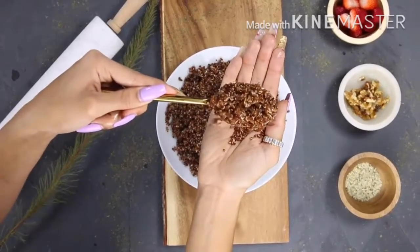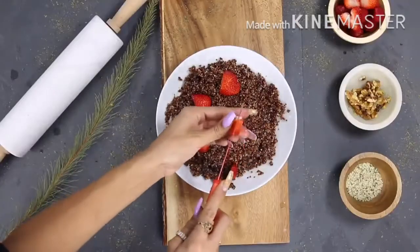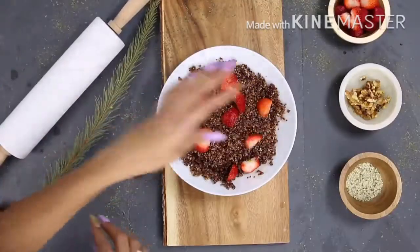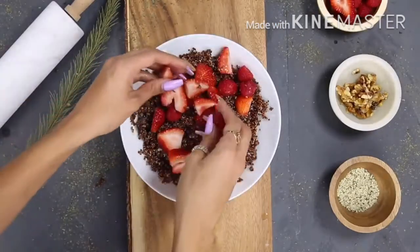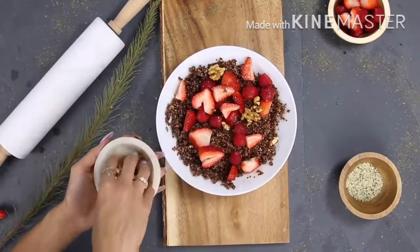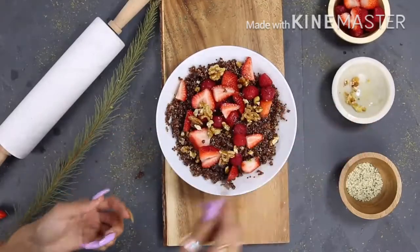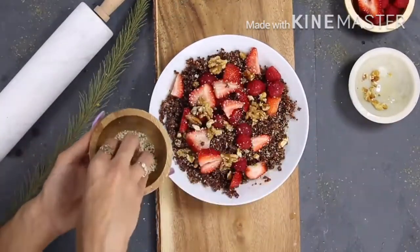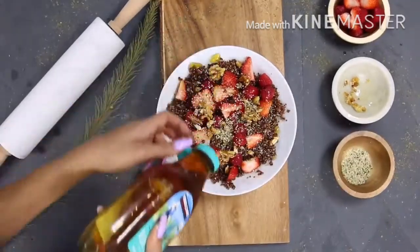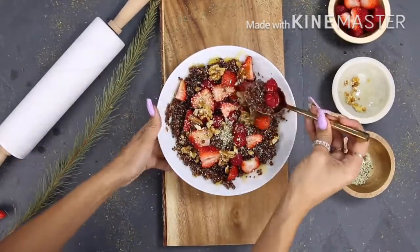Using quinoa as a base for all my breakfast meals has been a thing this last month. I really like it because it's super versatile — you can do like an avocado bowl with it, but recently in the mornings I've been doing different combinations of fruit. I'm using strawberries and raspberries this morning, but I also use blueberries, bananas, mangoes, pretty much anything I have on hand. I add walnuts for crunch and texture, and hemp seed is super packed with protein and does keep you full. I'm also adding some agave from Costco — it's my favorite.